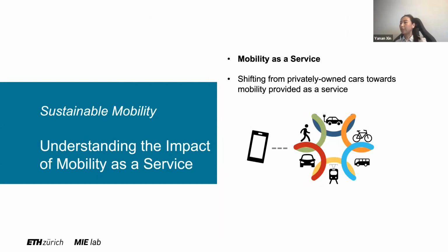The first study I wanted to show you today on the topic of sustainable mobility is understanding the impact of mobility as a service. Mobility as a service offers users easy access to an integrated multimodal mobility that often combines public and private transport, usually through a mobility package and a digital platform. With this easy access, mobility as a service is designed to be competitive with the private car option, thus promoting users to shift from privately owned cars to this more sustainable travel.